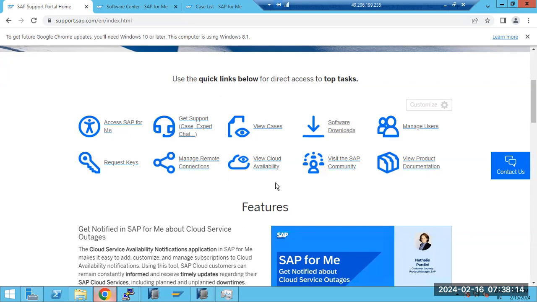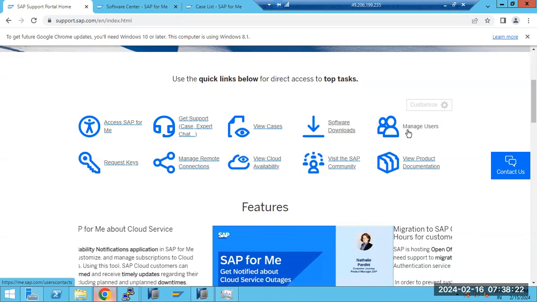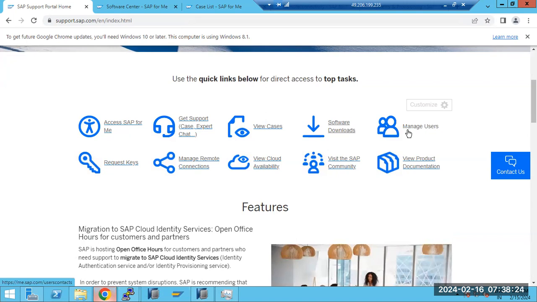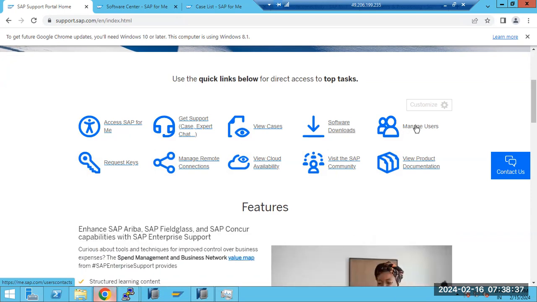Regarding Manage Users: Manage Users means user creation. In a company, only the super administrator has access to Manage Users. Suppose you joined an organization and the company wants to allocate an S user ID to you, they will go to Manage Users and create one S user ID for you.